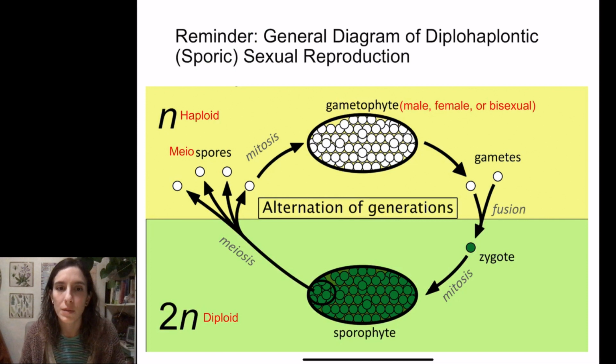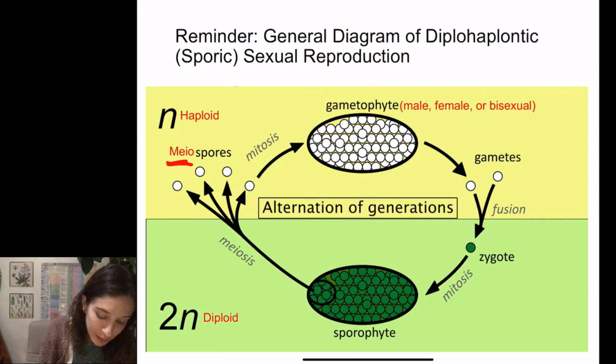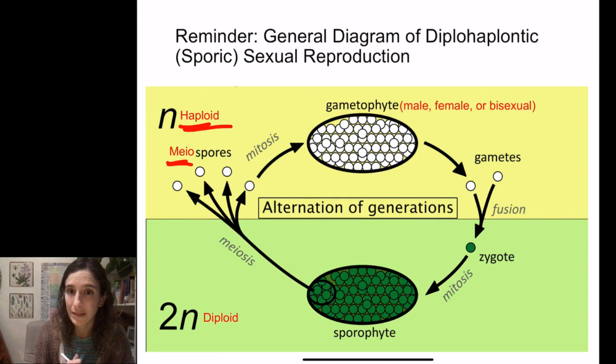And so two gametes will come together in fusion or fertilization, form a zygote, and the zygote will go through mitosis and form a sporophyte. That sporophyte, at least one cell somewhere on that sporophyte, many cells usually, will undergo meiosis and form four haploid meiospores. Namely, they're spores, but to be specific, we can call them meiospores because they're the result of meiosis. And so that term meiospore always implies haploid. Okay.